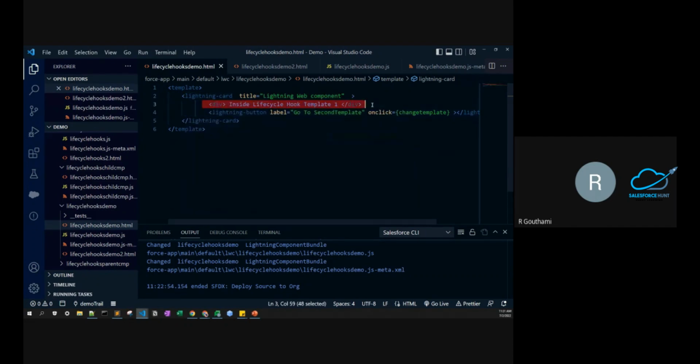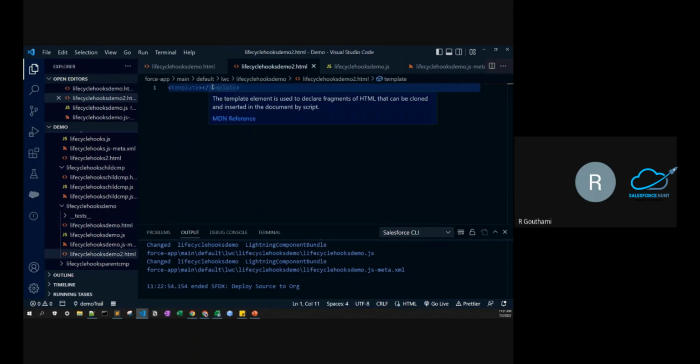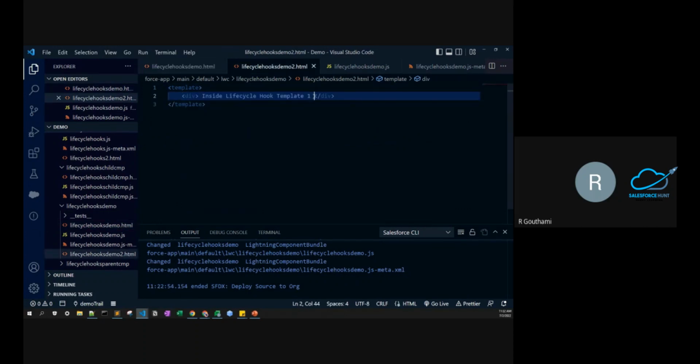Okay, I'll keep this as a div tag with template 2.